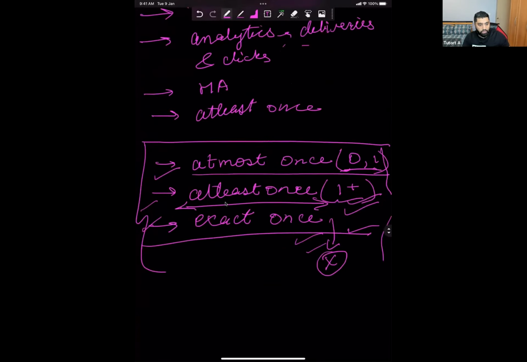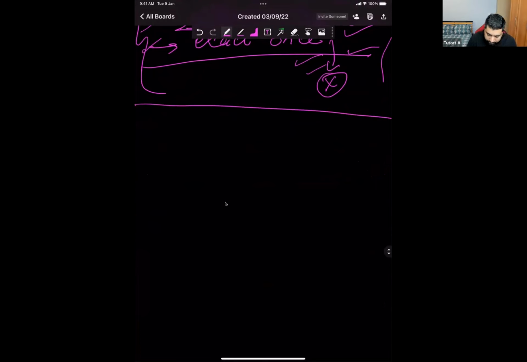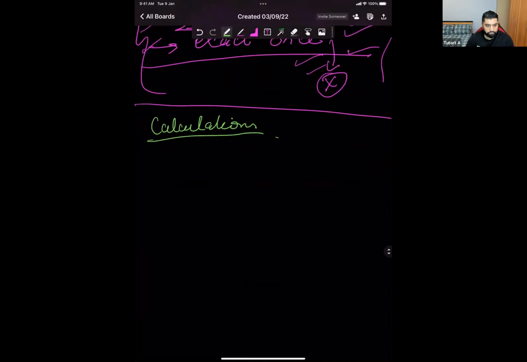Okay, so now moving on, now we'll do some calculations, right? So anybody who wants to prompt what calculations we need to do? The number of notifications we are expecting to be sent out, maybe distributed among each type. Yeah, that's the major first calculation. Exactly. So let's take some numbers.